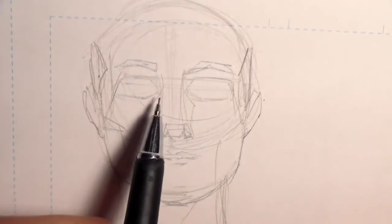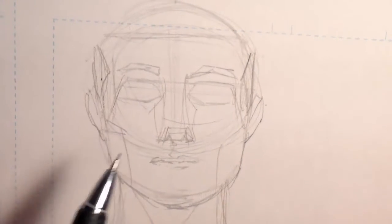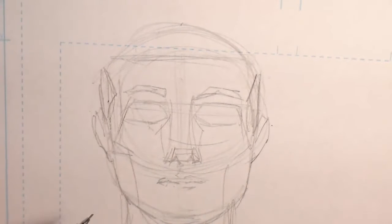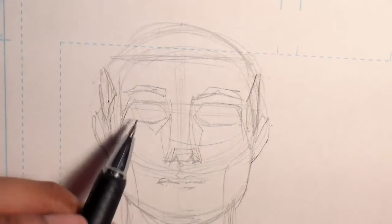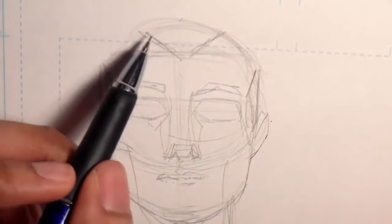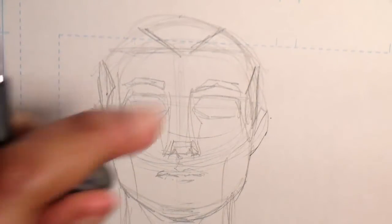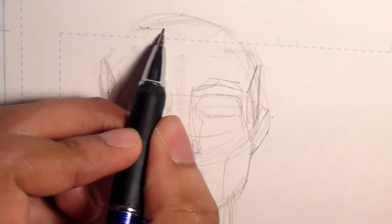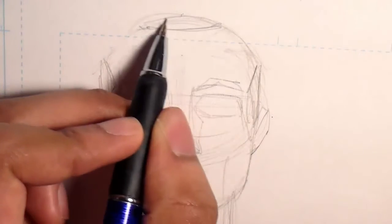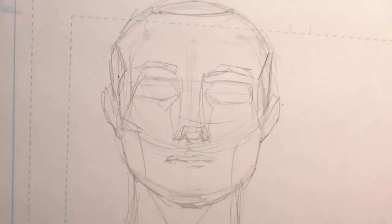People with small foreheads have their hairlines a little closer to their eyebrows. You may see that sometimes. Some people have widow's peaks, so their hairline makes kind of like a V shape. Other people have receding hairlines, so their hairlines start way back on their heads. You've probably seen this as well. I'll place this hairline somewhere between the two of those.